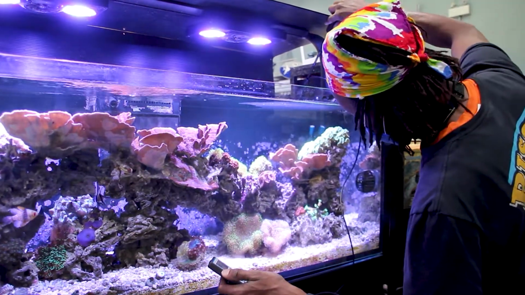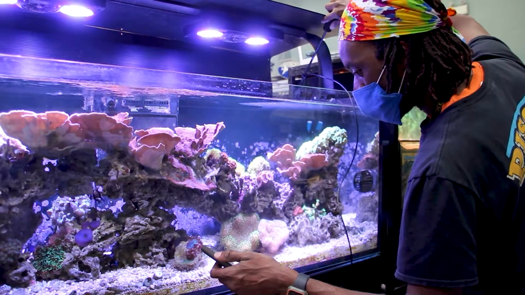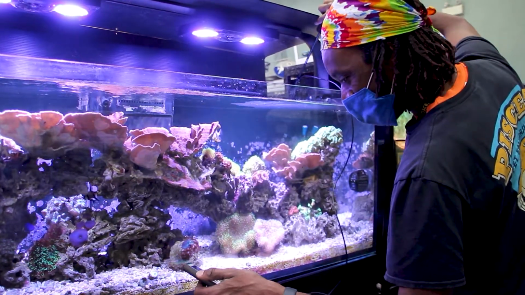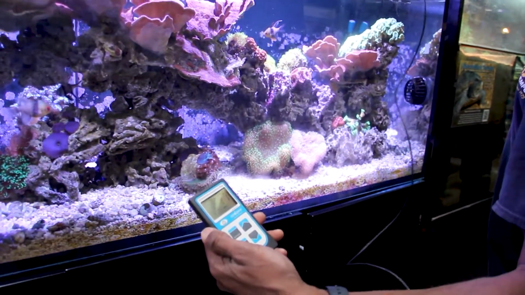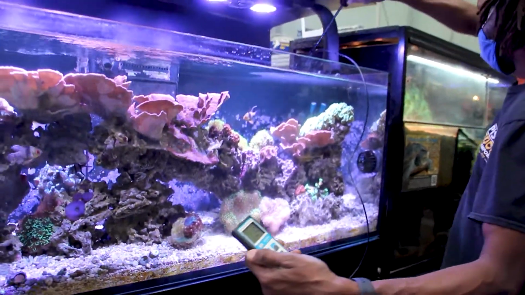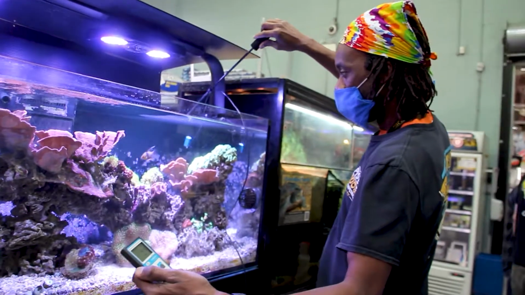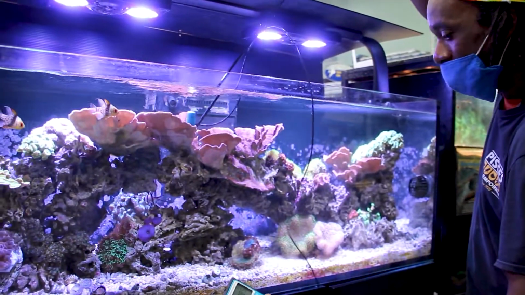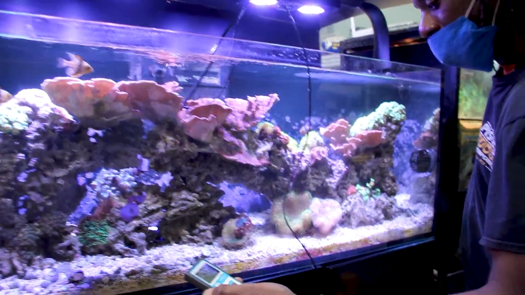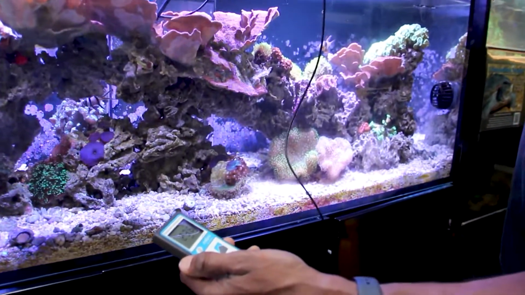The very far back corner, the darkest section. Ooh, it's so dark back here. This is literally 10. So nothing much will be growing back here. As you can see, this is a dark section of the tank. But where we have the multiporo doing best right at the center, that's between 250 and 300 power.